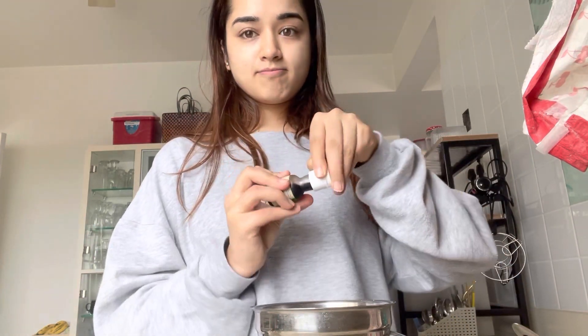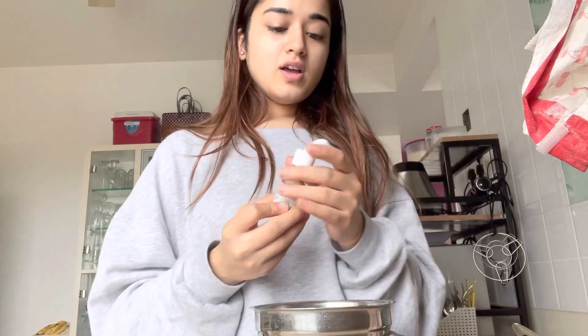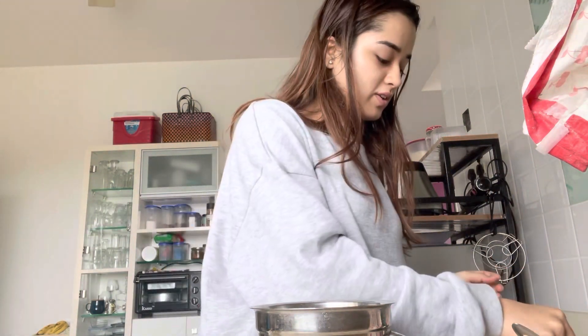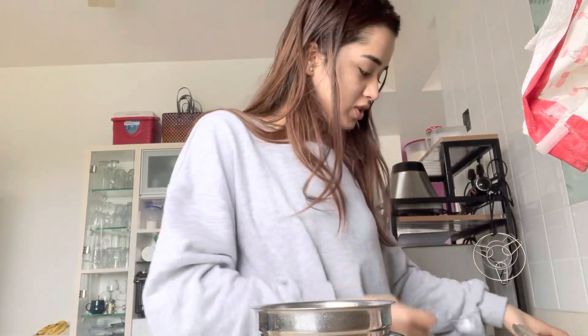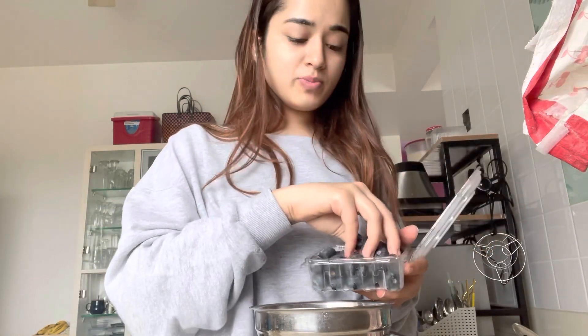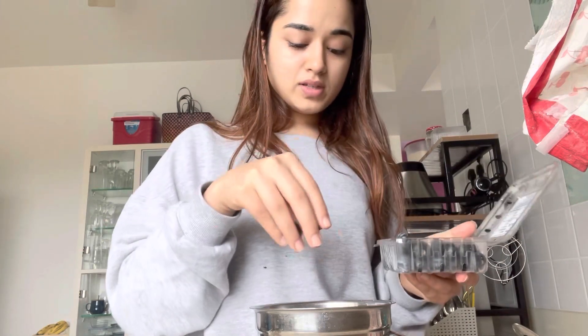Finally making the last dish — I'm going to make a smoothie bowl. I've frozen these bananas overnight and I'm going to use two frozen bananas. I'll just put them in a blender, then add some vanilla essence and only about two spoons of milk. I also have blueberries so I'm going to add them — it's optional, you can add strawberries or blueberries, whatever you want. I'm just going to blend this now.